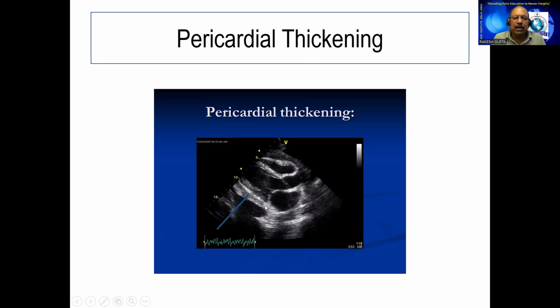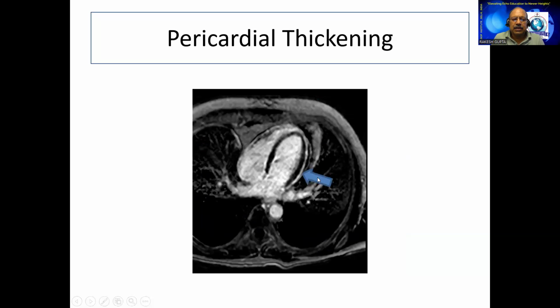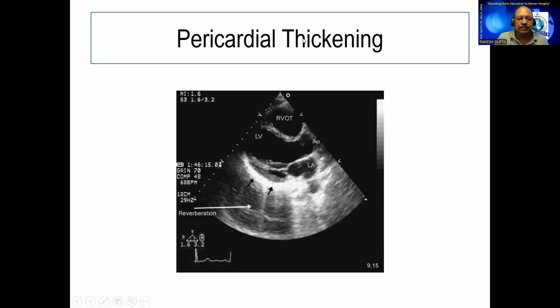And how do we do it? We reduce our gain to a large extent, and the pericardium will start separating out, because as you reduce the two-dimensional gain, the other structures start disappearing and the pericardium will be seen clearly. Same if you do a CT, look how beautifully you can evaluate the thickness of the pericardium. Not only along the LV free wall, but on the other side also you can see this pericardial thickening very clearly. Anything more than 5 millimeters is considered abnormal.